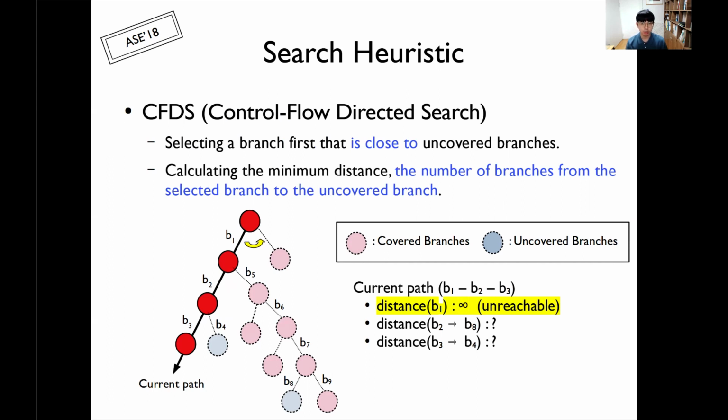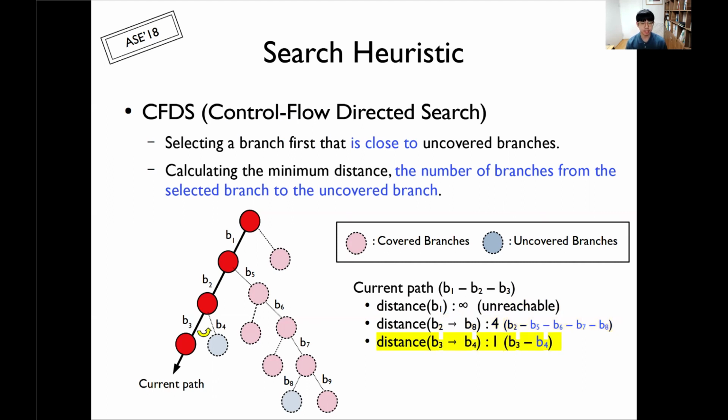So we calculate the minimum distance of B1 as infinite, unreachable. Second, when selecting B2 to negate, we are able to reach uncovered branch B8. And as there are 4 branches to reach from branch 2 to branch 8, we calculate the minimum distance of B2 as 4 in this case.